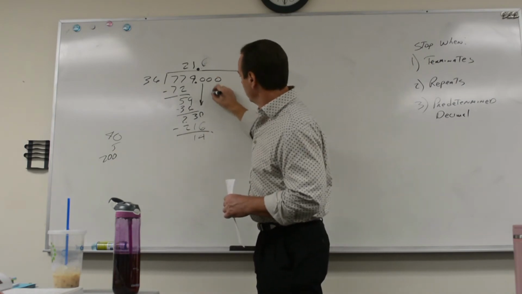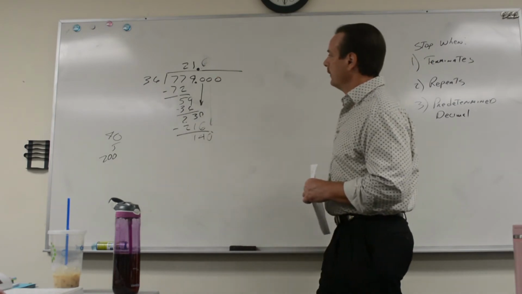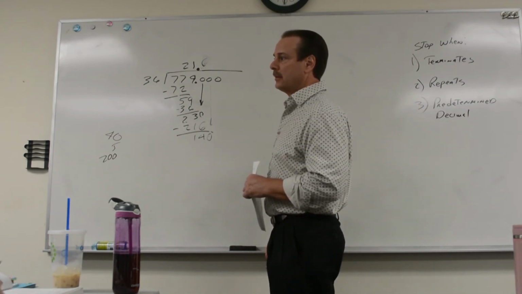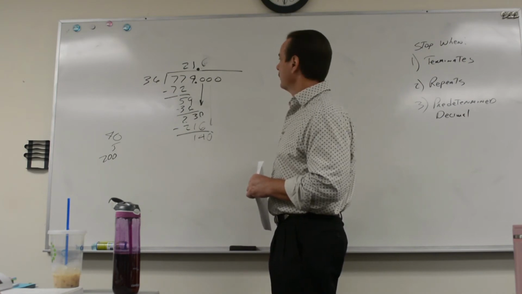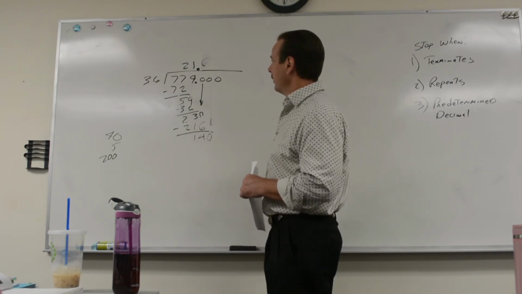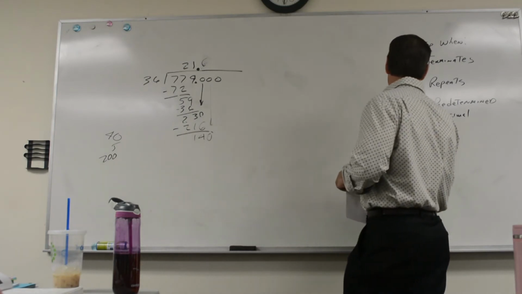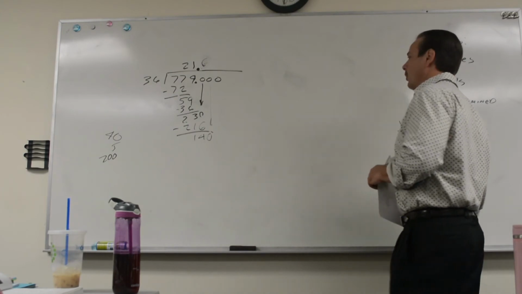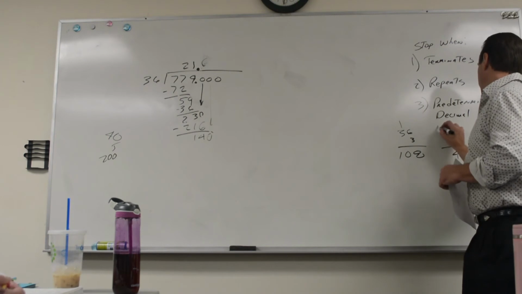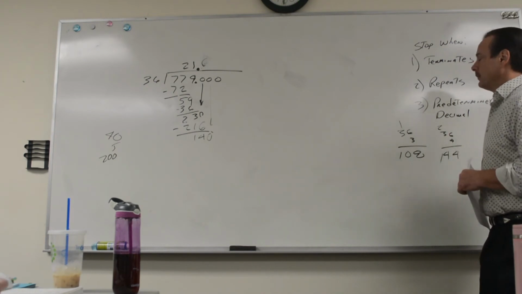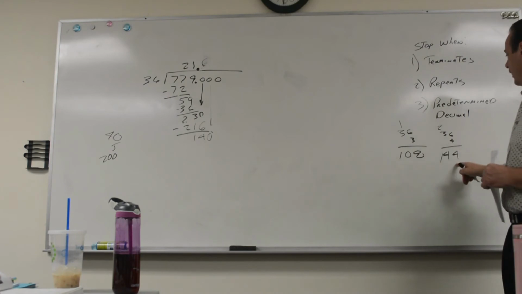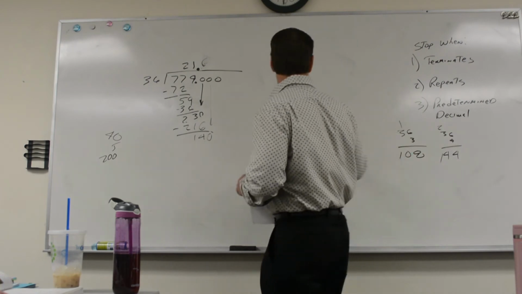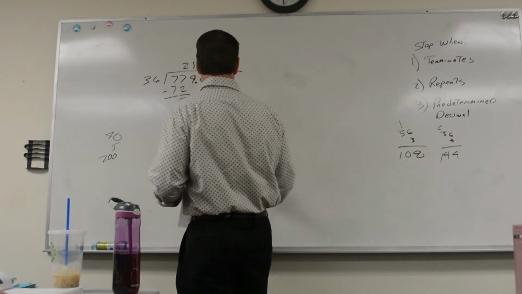Now what do we do? Bring down the 0. What are we going to use here? Well, let's see. I hear 3 and 4. Let's go over here and just say 36 times 3 would be 108, and times 4 is going to be 144. Oh, I guess it's gotta be 3. Yeah, I think 4 is a little too high. Yep, 144. So this is going to be 3. And I got what, 108?